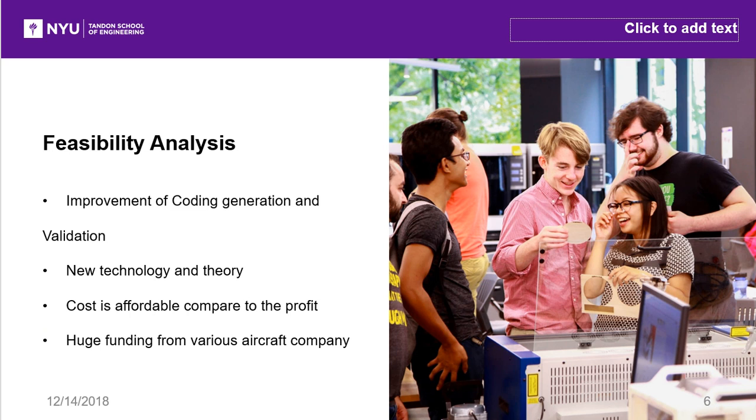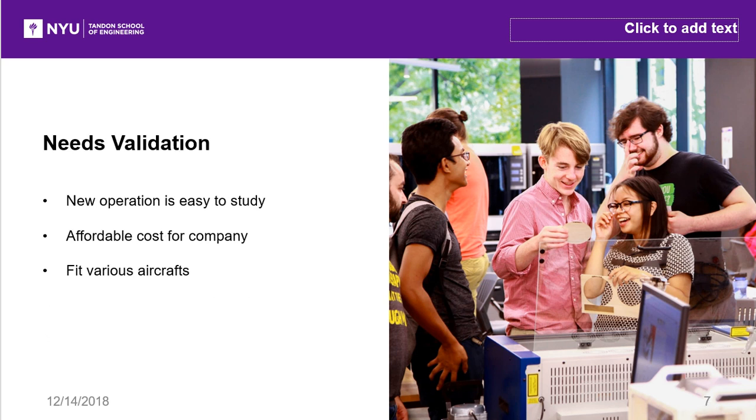And the next one is needs validation. First of all, the new operation must be easier to study, and the pilot can more easily remember all the new rules, which must be similar to the current rules. And also it must be affordable for the company and also the aircraft. They can update the new system together, and also it must fit various aircraft. It can be widely used for different aircraft, even small craft, civilian craft, and business craft.